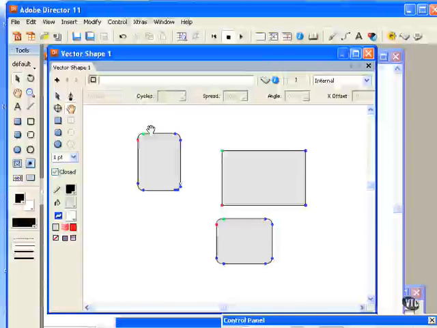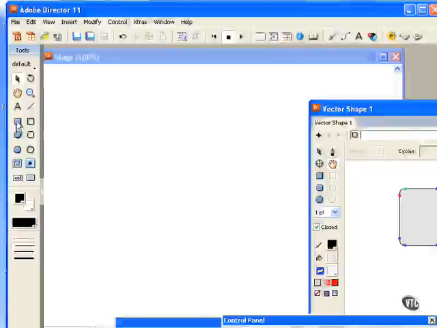You'll essentially create vector shapes in the Vector Shape window by defining points through which a line passes. The shape can be a line, a curve, or an open or closed irregular shape that can be filled with a color or gradient. You can also use Lingo or JavaScript syntax to dynamically create and control vector shapes. You can create a vector shape entirely with script or modify an existing one as the movie plays, but you'll first start off probably using the various tools here in the Tool panel.